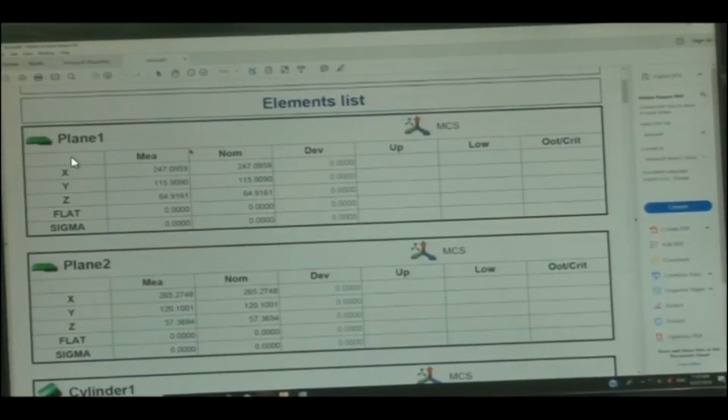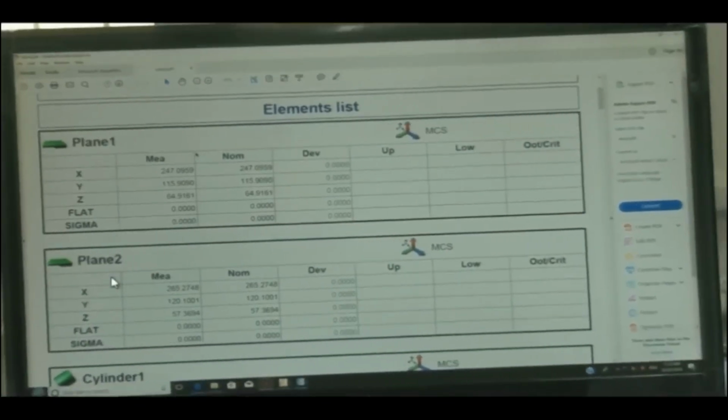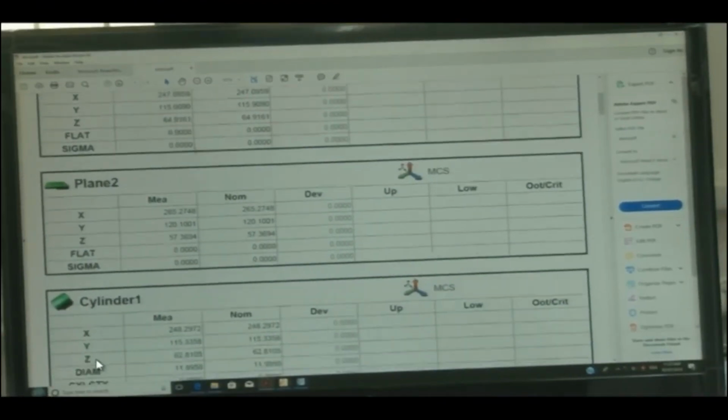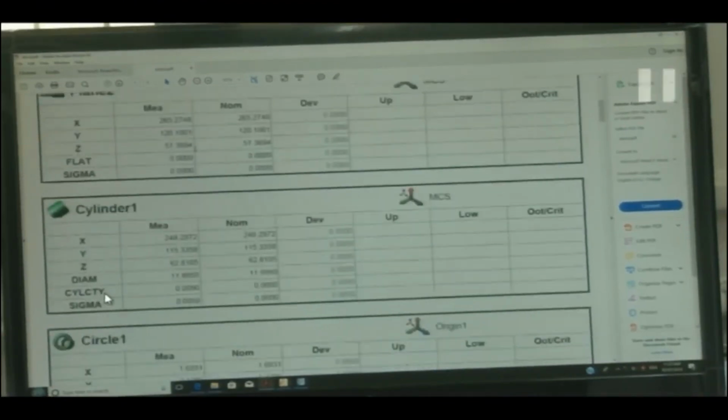We have generated this plane and the dimensions of the plane, x, y and z, measured, nominal, and what the deviation is. Then upper and lower tolerances can also be obtained from here. Then plane 1 we measured first, then we measured plane 2. For the cylinder, we have x, y, z, the diameter of the cylinder, cylindricity is close to 0, then the sigma value.